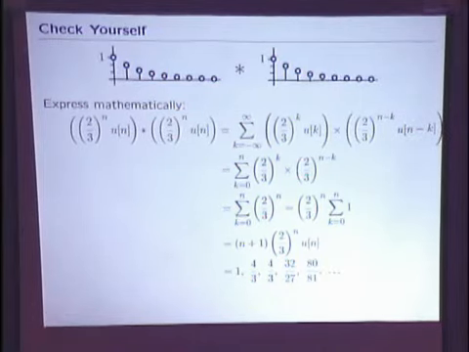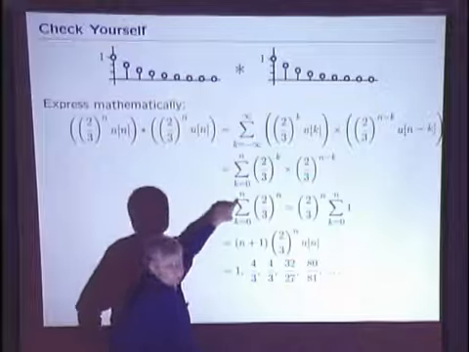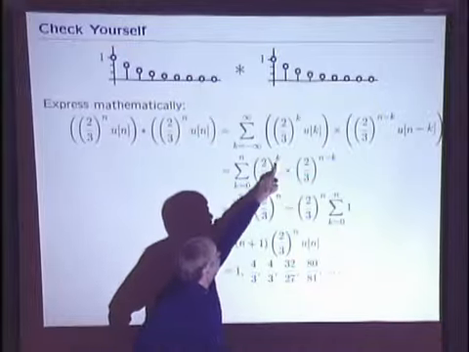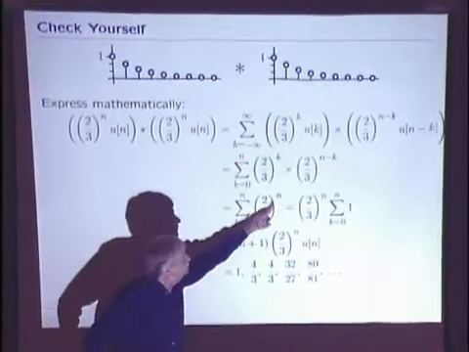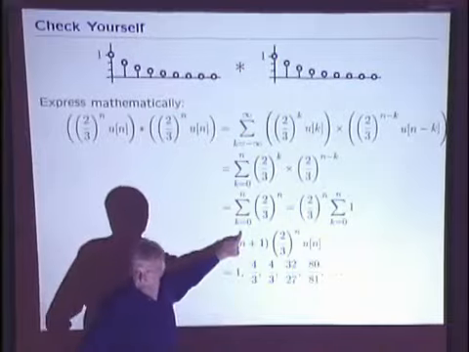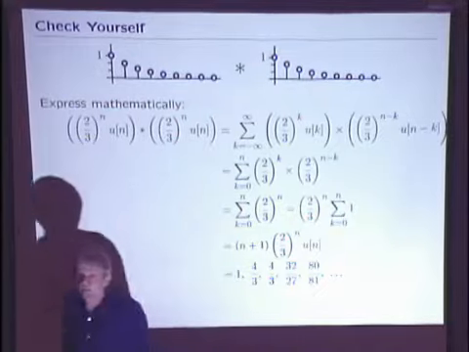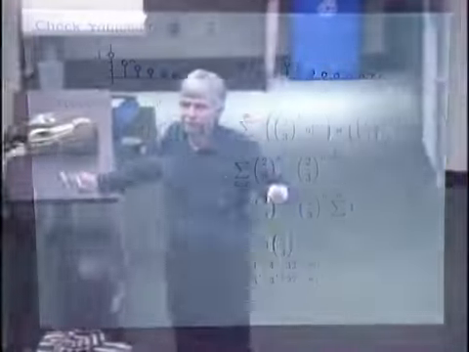This u kills everything for which n minus k is less than 0. That means k less than or equal to n. So I end up with this. This product is particularly easy because it's 2/3 to the k and 3/2 to the minus k. So the answer is 2/3 to the n. And now I'm summing over k, but there are no k's. So that's summing over 1. And so my answer is just n plus 1, 2/3 to the nu of n, which is the same thing by thinking about it intuitively. Okay? So the point is that the operation is friendly.